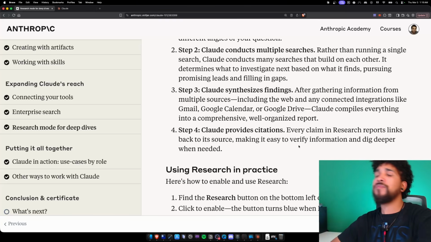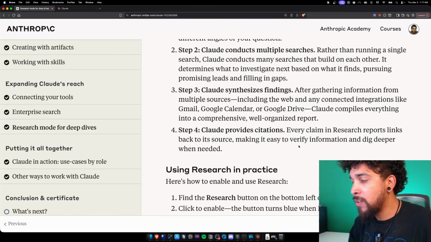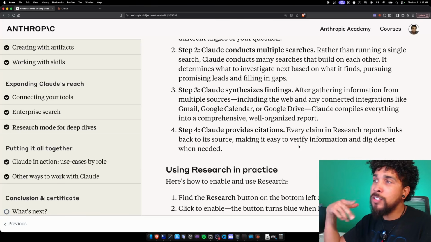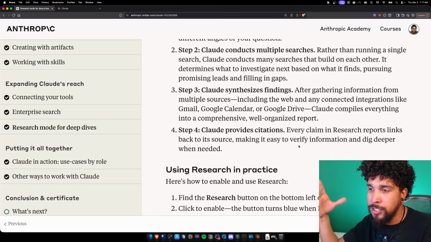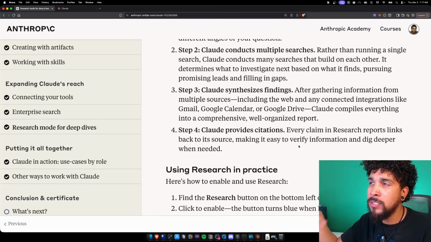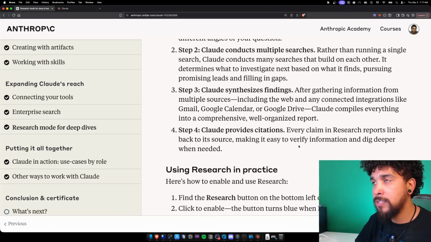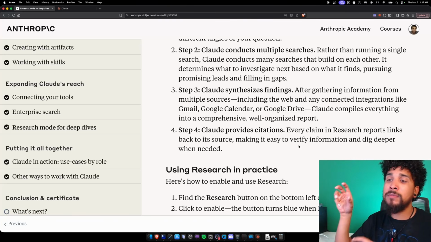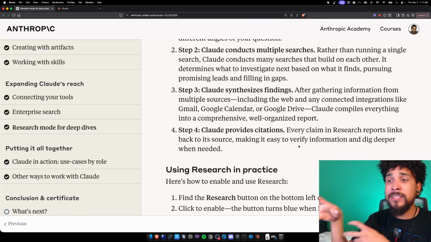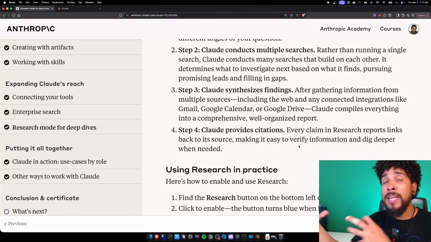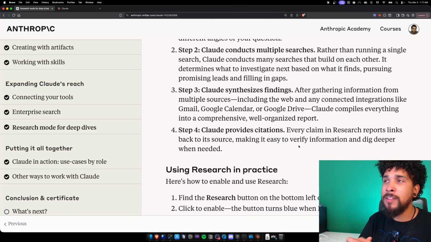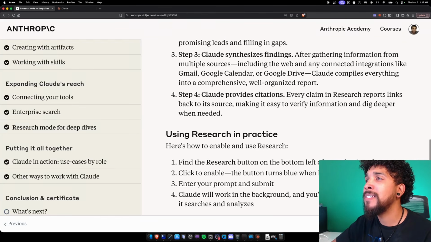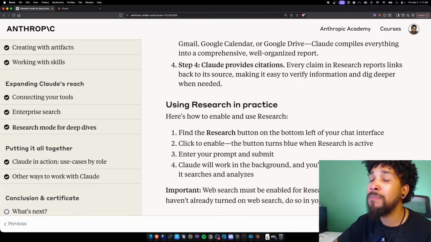So one thing, just so like if you have context windows in mind right now, which would be a good thing, this would be too much for one Claude agent to do. So what I think it actually does is it spins up agents, like sub-agents. It spins up its own little Claudes, and it has those go out, gather the information, summarize them, and try to pull the most important details out of those summaries, and then it compiles all the resources. Not entirely sure if that's 100% accurate, but that's what it seems to be doing.